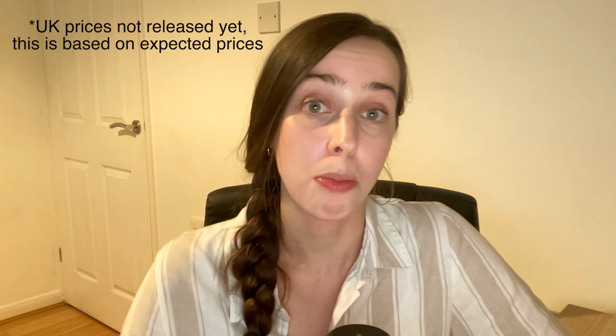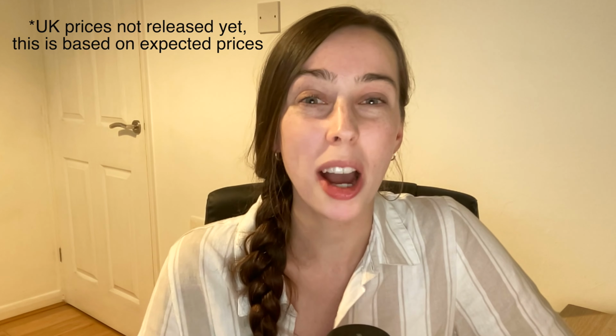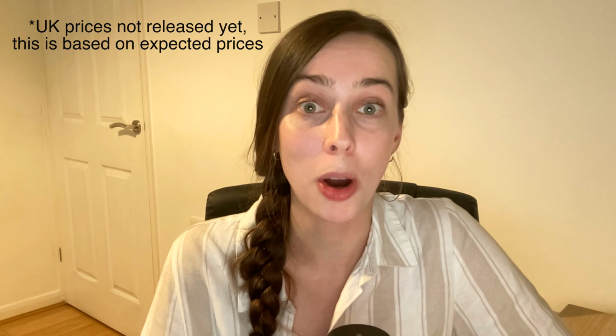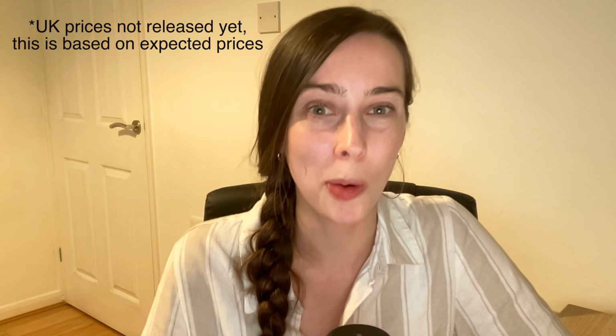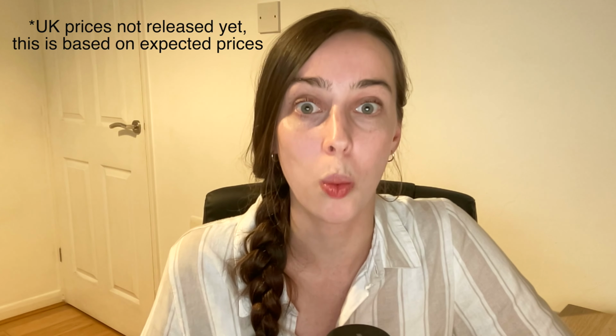Which is great for us as investors. Number 2 is just how competitive this vehicle is going to be. This car is way more efficient and it will be slightly more expensive than the previous Model 3, but not by that much. Considering how much more you are going to get, it's going to be around the same sort of price, a little bit more maybe, but the point is you are getting way more for your money. You're getting better range, better suspension, and that rear display that we discussed. So many more cool features that just make this car way more premium than the previous version.